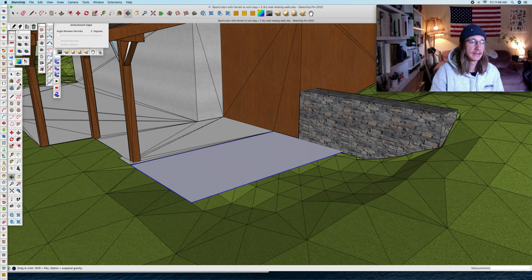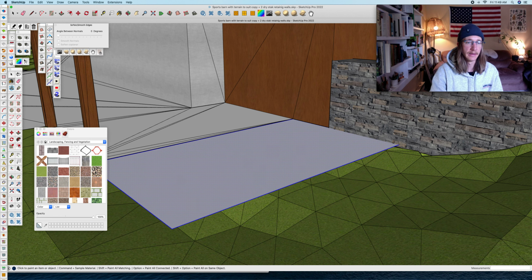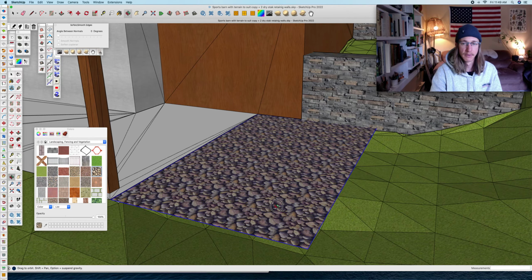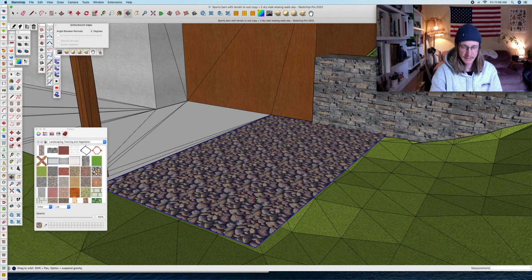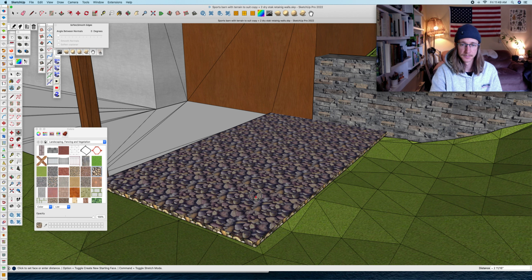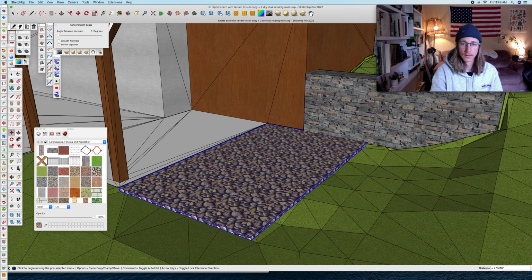Okay, and this is going to be a gravel, kind of decorative landscape gravel, river rock stone surface. And cool.